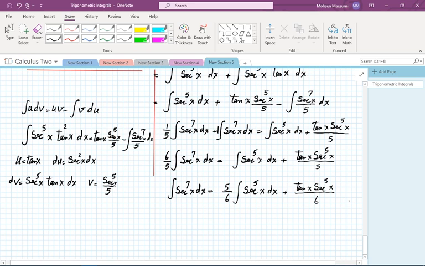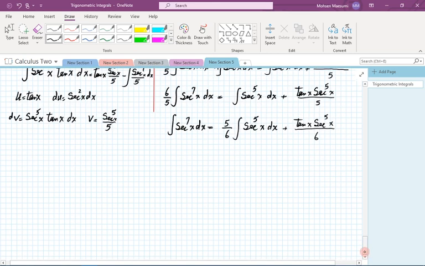Okay, so what happened again? I wanted the integral of secant 7. I have the answer in terms of secant to the power of 5. Now can you guess what we do next? Why do we solve the problem this way? This is not completed, of course. Now I'm stuck with another one, but can you think of what is going to happen here?